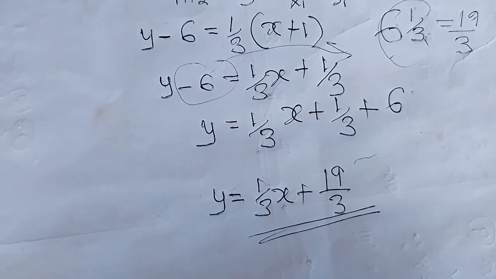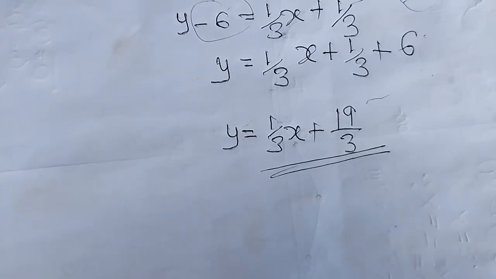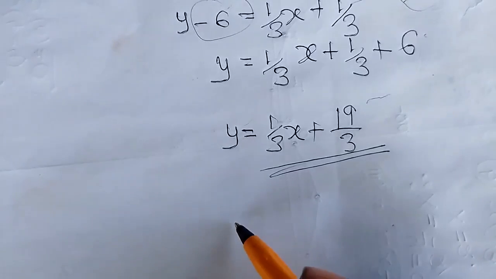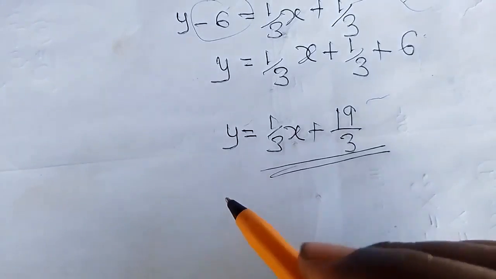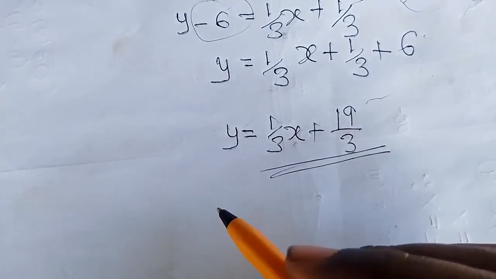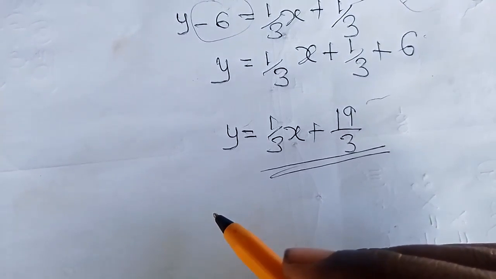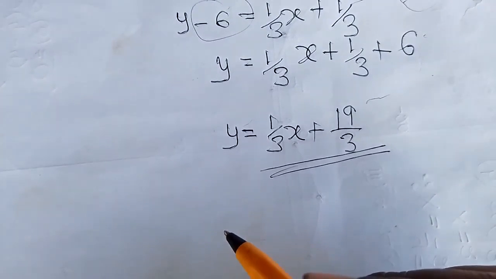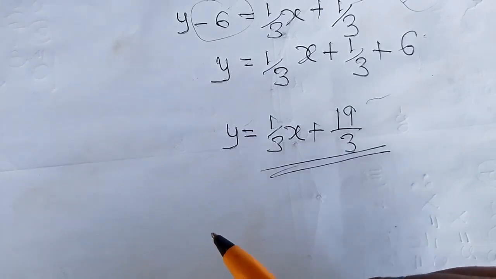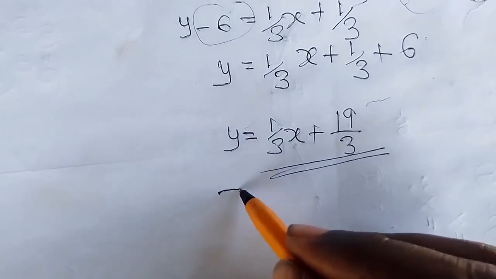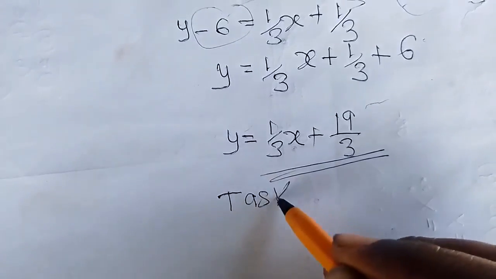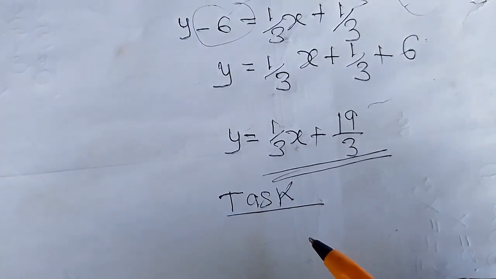So I want you to practice all these things that I've done. Learn through them. So tonight my work is very simple. I want you to find the equation of the normal. We've got the equation of the tangent and the equation of the normal, but I want you to find the equation of the normal. This is your task for today.